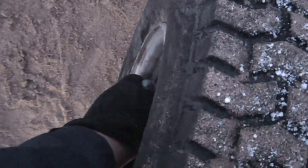So before riding, I gotta fill up the tires real quick and go for a ride. That's if it'll start because it's so cold. The video is shaky because I'm not using my tripod. So I gotta put some slime in this back tire. It's freaking cold.